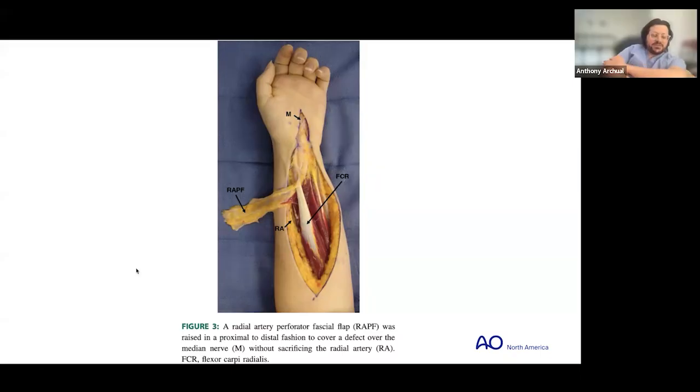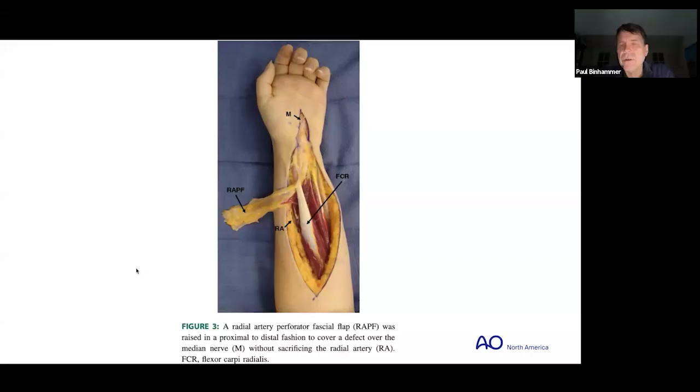I don't have a hard and fast rule for this particular flap. I have pushed it once or twice and been pleased. So I think probably my pendulum is prepared to swing back the other way if I have a bad outcome. But for now, I've resurfaced a large area of the palm with this. Probably like 10 by 10 centimeters.